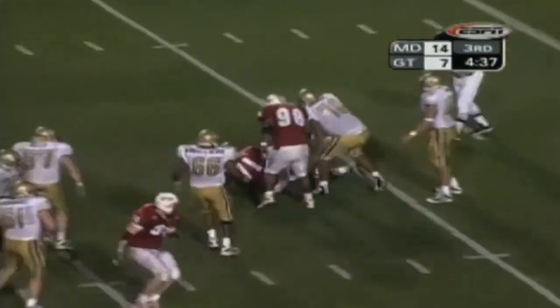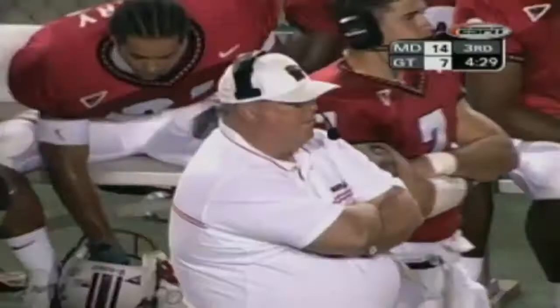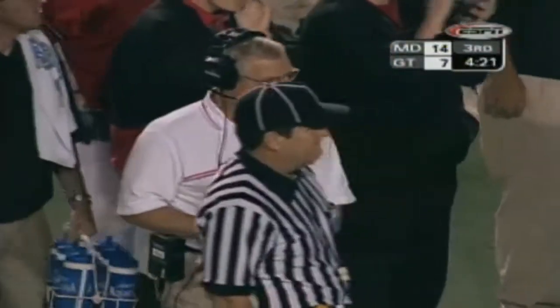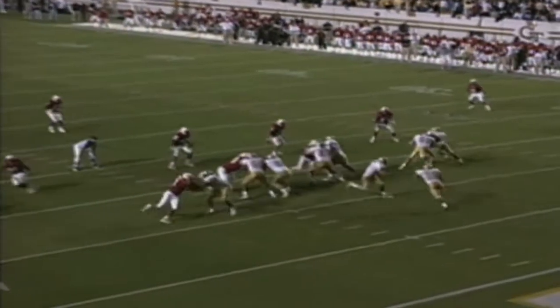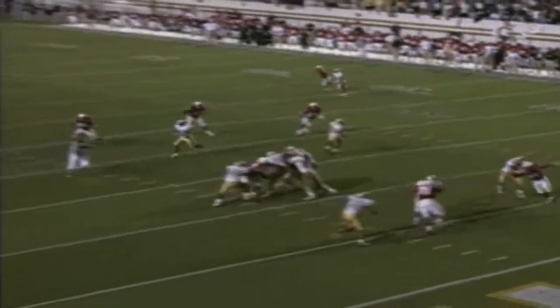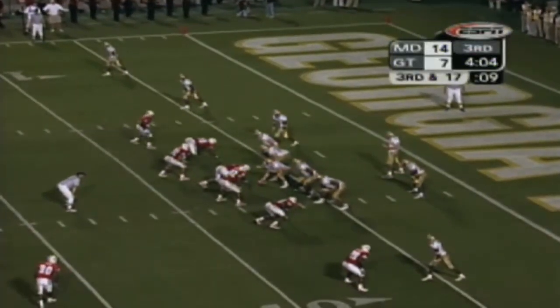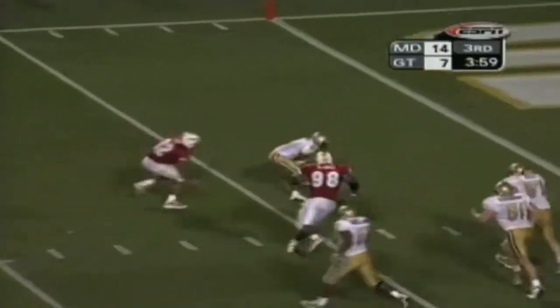Godsey hit from behind and brought down by Durrant Roundtree. Third sack of the season for Roundtree. Third sack of the night for the Terrapin defense. Durrant Roundtree is the strongest lineman they've had in Maryland since that Randy White kind of guy. 6'3", 260 from Baltimore, Maryland. He comes from the outside and beats the freshman tackle, Nate Dorsey. Now, Dorsey's going to be a great football player, but he's only a freshman. I'll tell you what, that's asking a lot for a true freshman to hold up against Roundtree. Third and 17. They rush only three. Watkins dropped it.